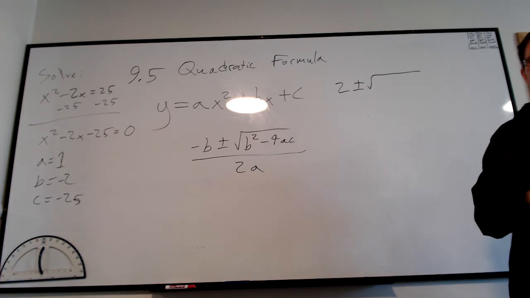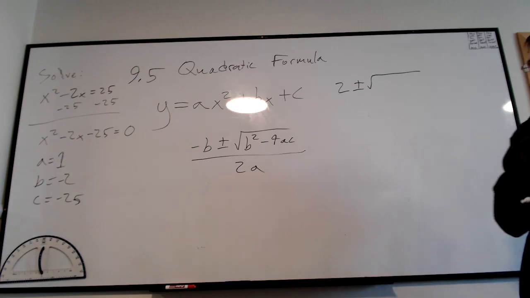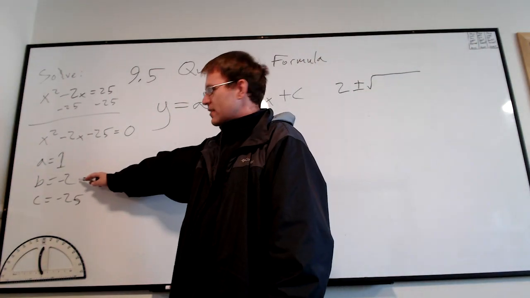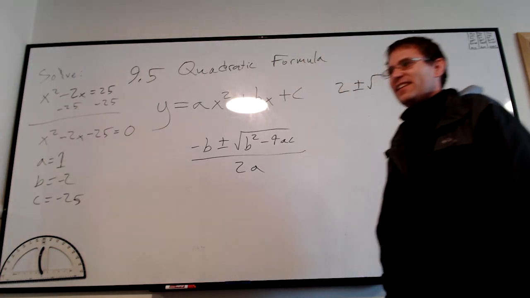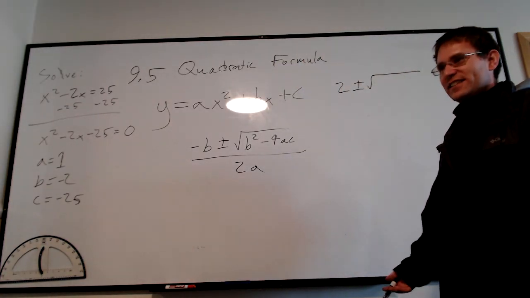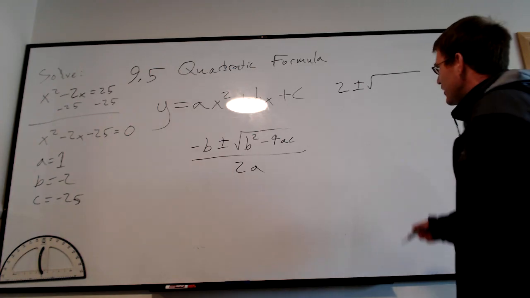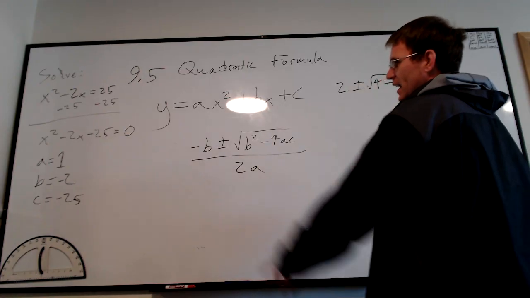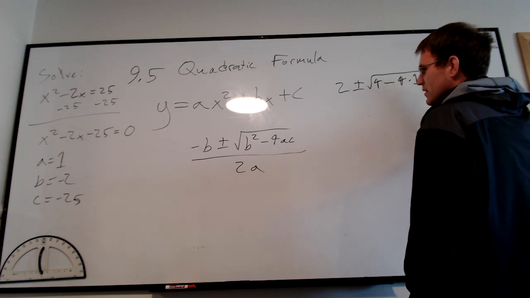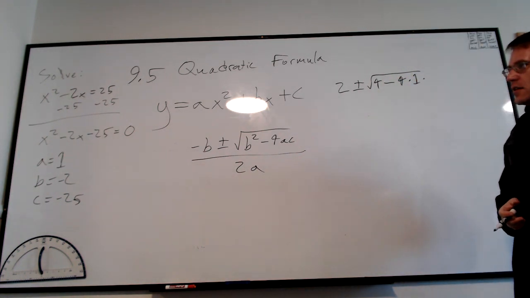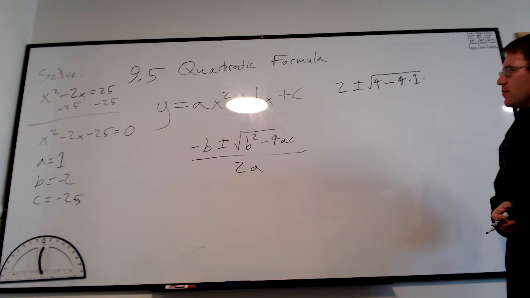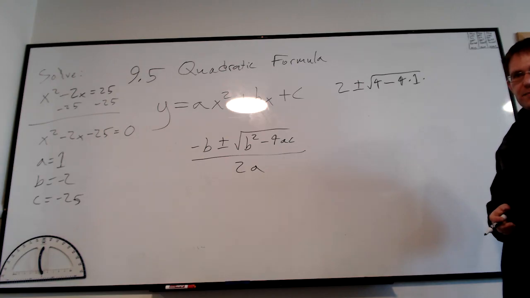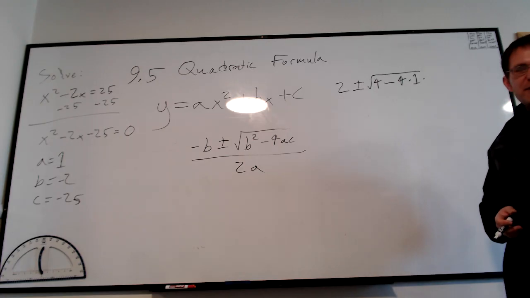Sorry, I was asking him what he said, because it sounded like he said a different number. Okay. So b is negative 2, right? So b squared would be negative 2 squared, which is positive 4. Okay, minus 4 times a, which is 1. I thought it was negative 4. Because b is negative 2, so negative 2 times negative 2 is positive 4. Wait, hold on, let me put it in parentheses. Yep, that'll make a difference. Yeah, definitely want it in parentheses.